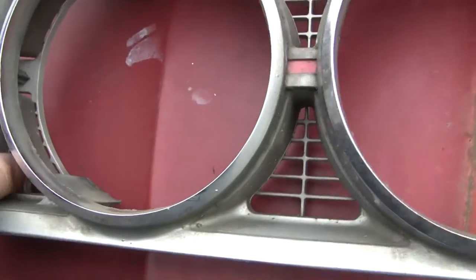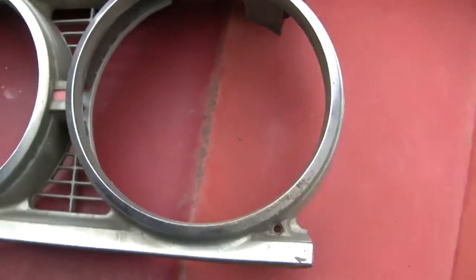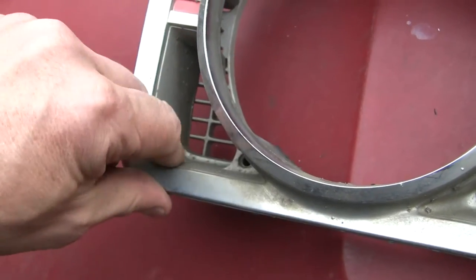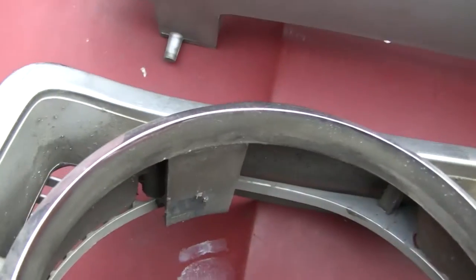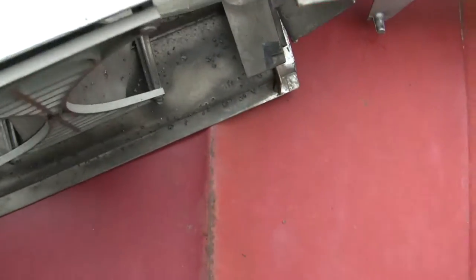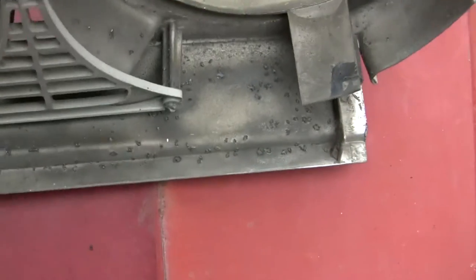Okay, headlight door, headlight assembly — the right side grill assembly. There's no cracking on the chrome, it's nice. There is some small pitting — I can fill this with my finger. It's nice, but it's not perfect. You could make it perfect, but this one's good driver quality — it's not absolutely fantastic. A lot of people are looking for just premium parts, but this is a plastic piece that was manufactured in 1969. It's all original, and that's where we're at.